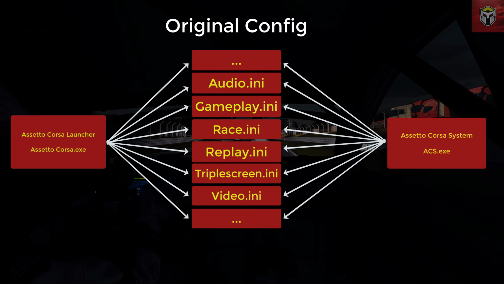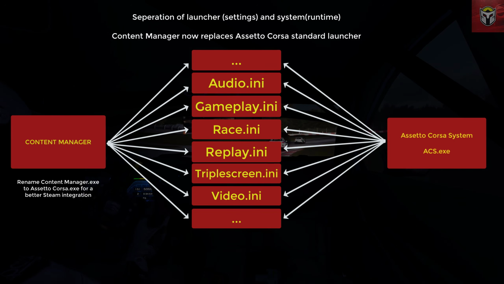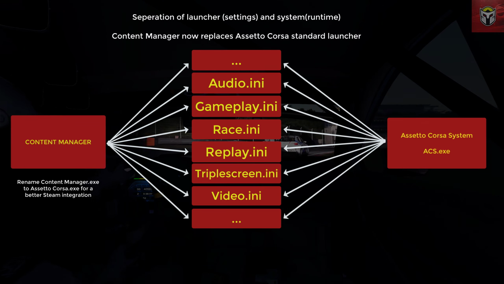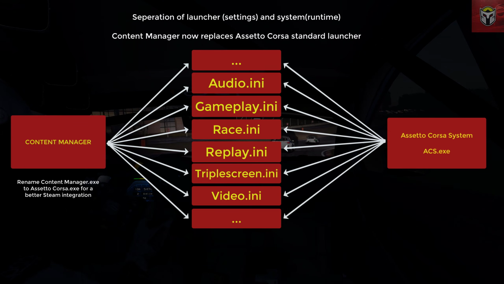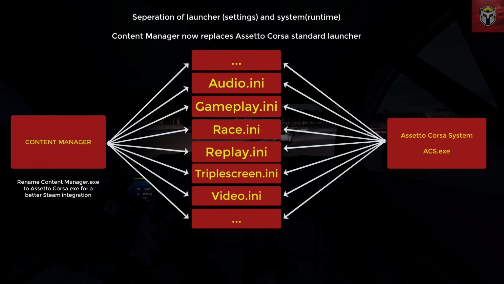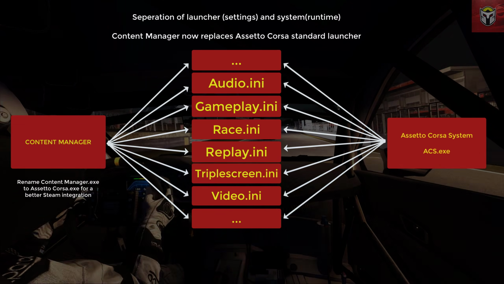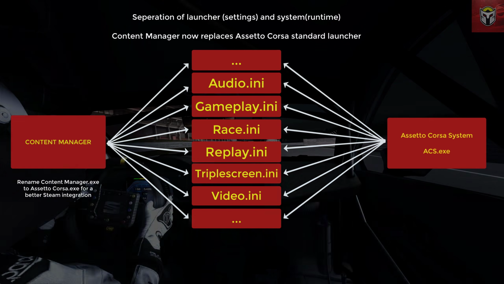Now, on the left hand side, the Assetto Corsa launcher is actually replaced by Content Manager. So now we have Content Manager on the left hand side, and there's a little tip there as well. If you rename Content Manager.exe to Assetto Corsa.exe, it gives you a better Steam integration. So there is now a separation of launcher and the settings and the system runtime. Launcher on the left and system runtime on the right.